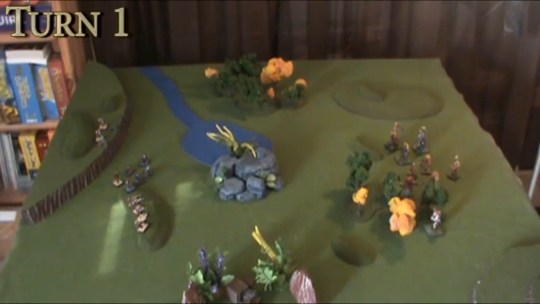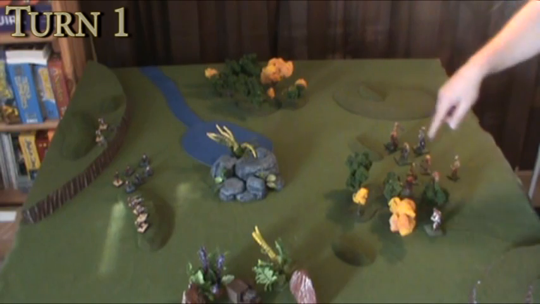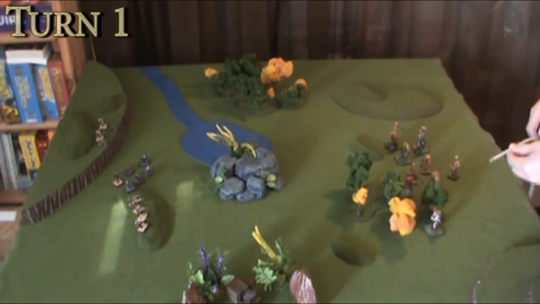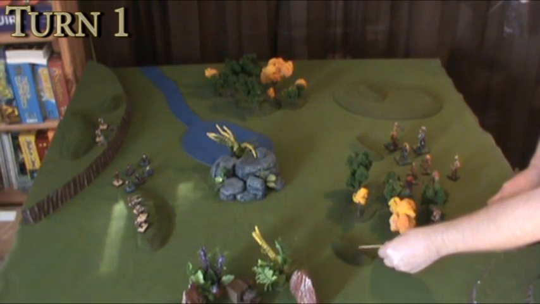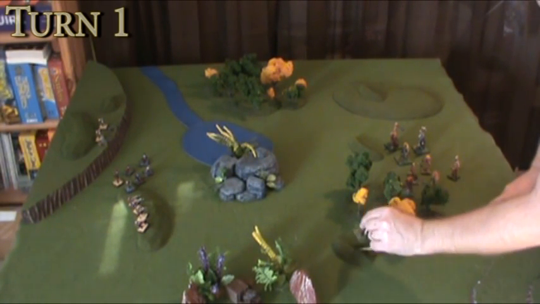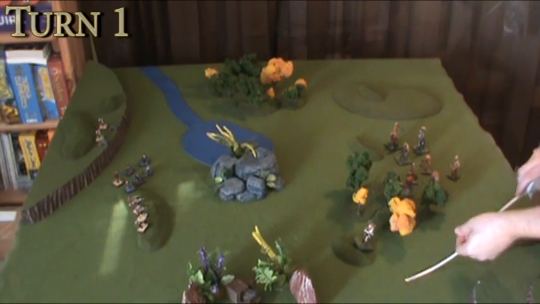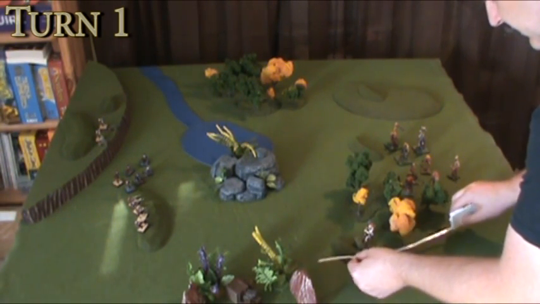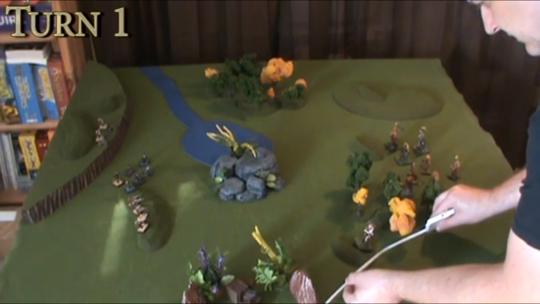Okay, and away we go with turn 1, and it's going to start off with the ogres going first, and they're going to do a move-run combination here. Now they normally have a move of 7, and when they run, their second action is going to get some extra movement there, so they're really going to get a 16-inch move off of the run, so we'll go ahead and take care of them.